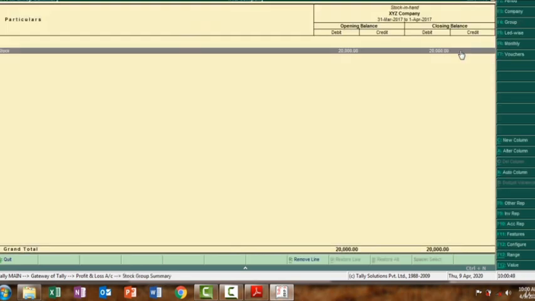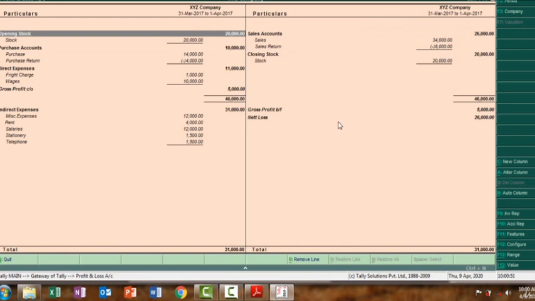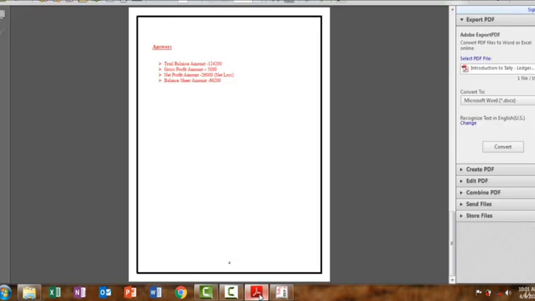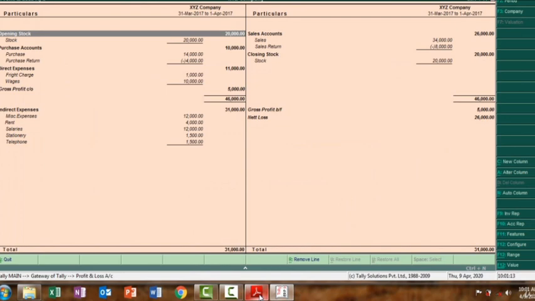Sorry. So you can see it right now, the gross profit is 5,000. And then net loss, because gross profit is 5,000 but after that they spent 31,000 as expenses, so the net loss is 26,000.